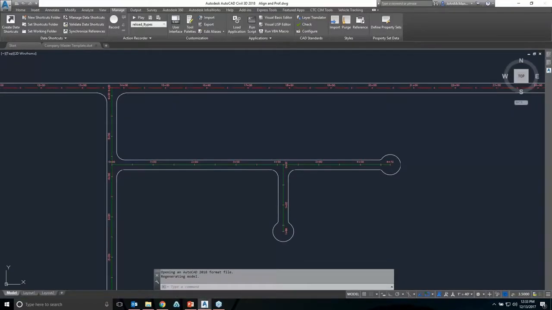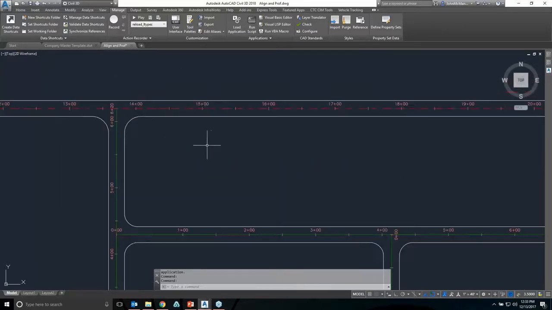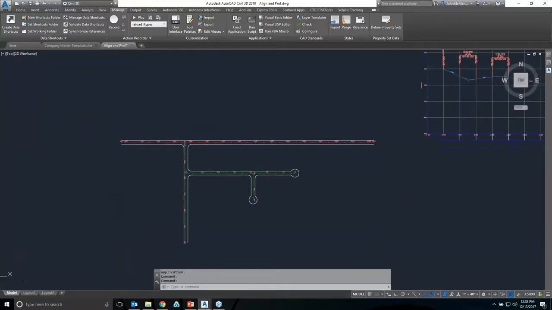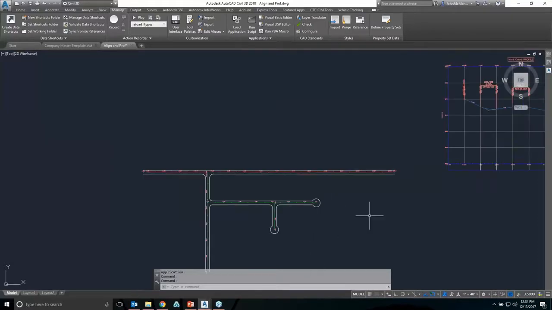It's loading everything up, and there you can see that because that is a bylayer setting, when I change the layer setting in the source template, it is reflected in the destination drawing, if you want to call it that, of the settings and styles from that template. So that's an important thing to understand as well. Make sure that you think twice before going around and changing a whole bunch of things, because it will affect how everything is coming through.